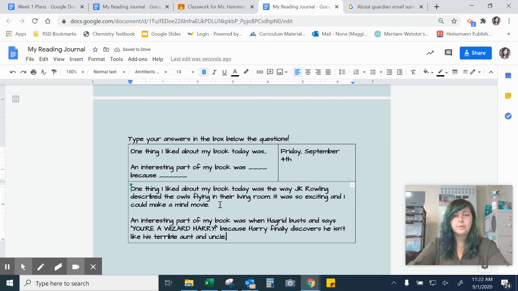Okay, so that's how you use your online reading journal. There will always be a question for you to respond to, and it's going to be important that you take this time whenever you're reading to do those two things, to track how much you've read by filling out your reading log and taking that time to answer whatever our reading prompt is. These questions are going to help you really focus on whatever skills we're learning and help you become stronger readers. Thanks, guys.